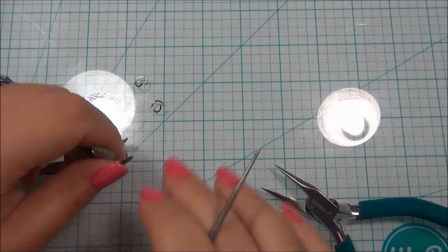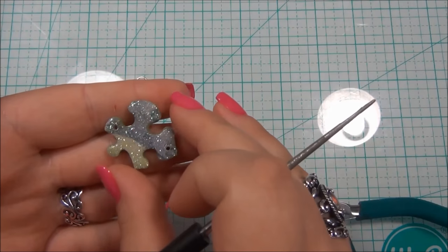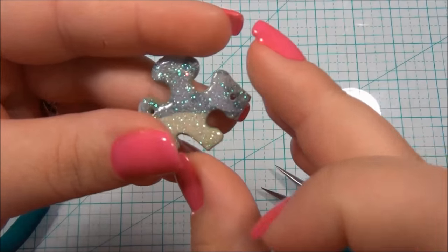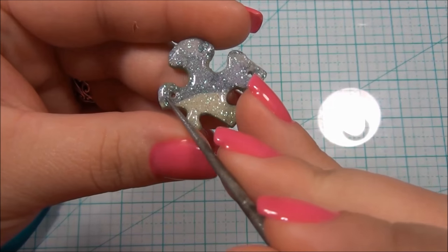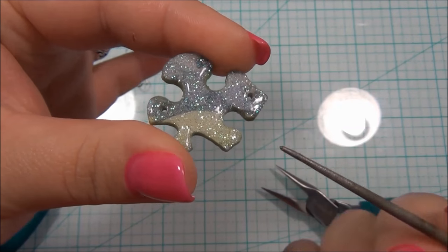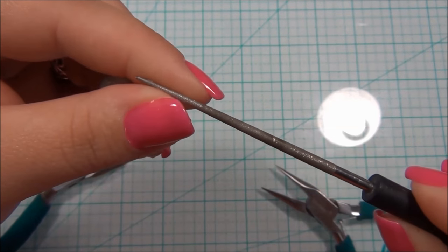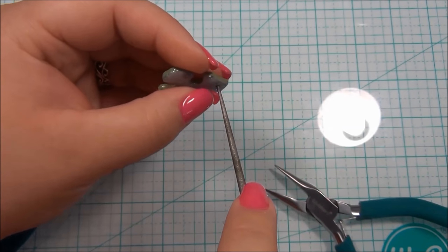So since I have to wait on my other piece to dry, and it's going to take a while, I'm just going to show you how to finish it off with this one here. In between coats, you may notice that the diamond glaze will go into the hole. So in between coats, if you can, remember to take the bead awl and put it in your hole.